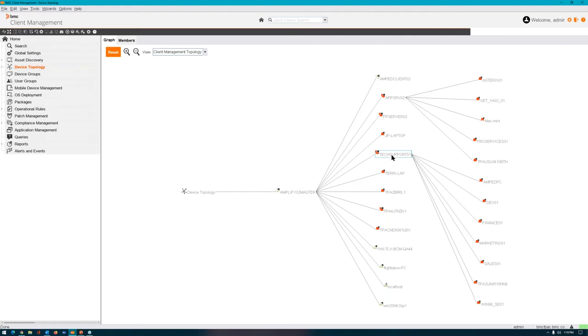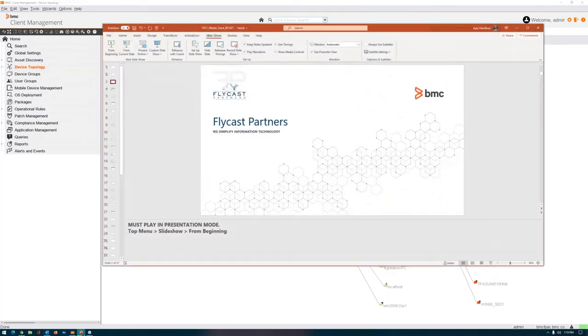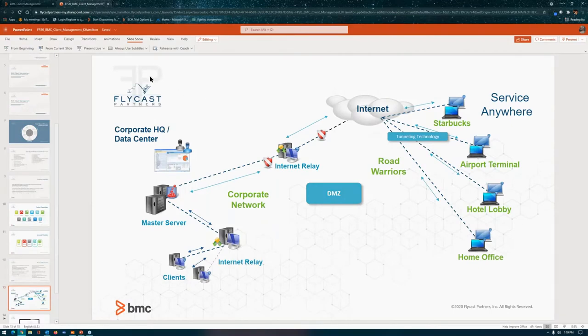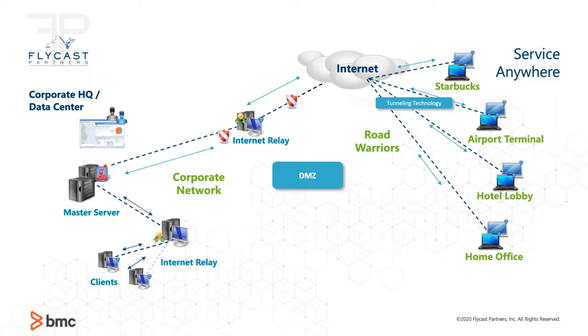Now, another important use of the relays, and I'll use this to illustrate this, is when you're dealing, especially now, with users working remotely, those relays also allow you to provide all of that same functionality and feature set for devices that may not be on the network. They're at home, in a hotel lobby, an airport terminal, doesn't make a difference. That's where you could use that internet relay to enable you to remotely control and patch and do what you need to do with those devices, regardless of their location, as long as they have the agent, and of course a connection to the internet, then you don't have to worry about them having to connect to VPNs or wait until they come back in the office to be able to make sure that device is patched.